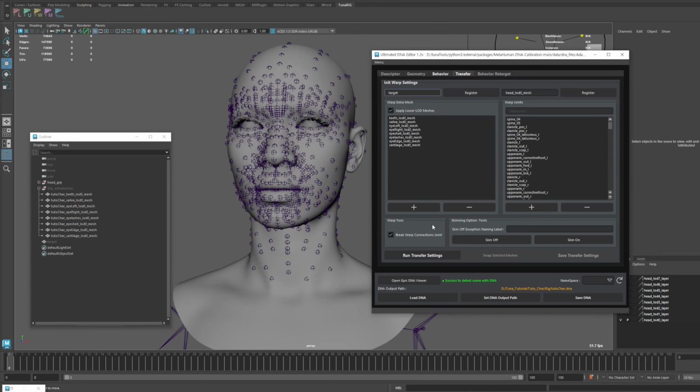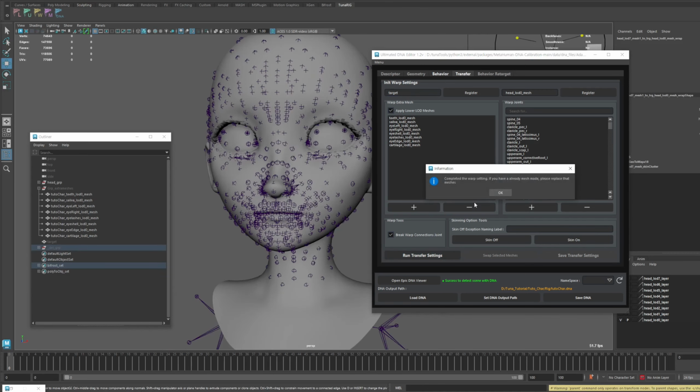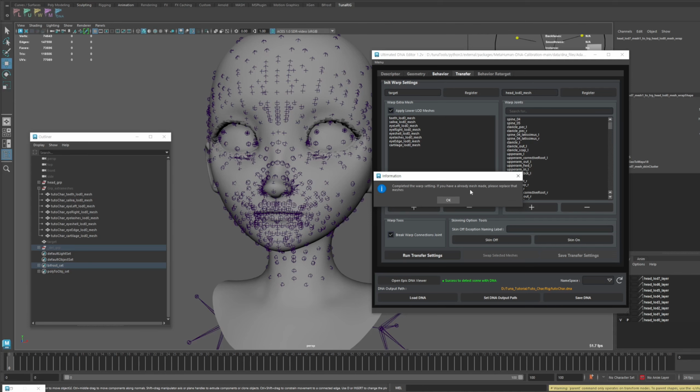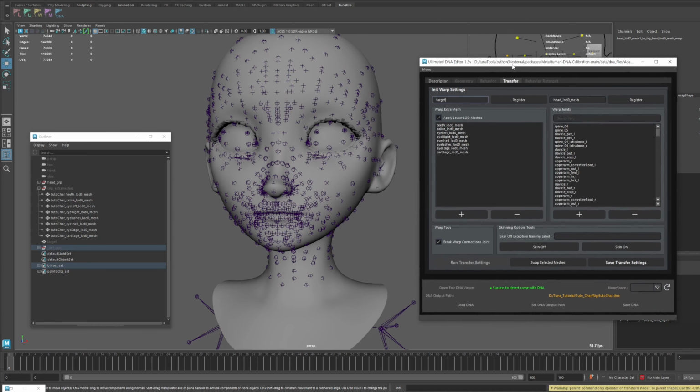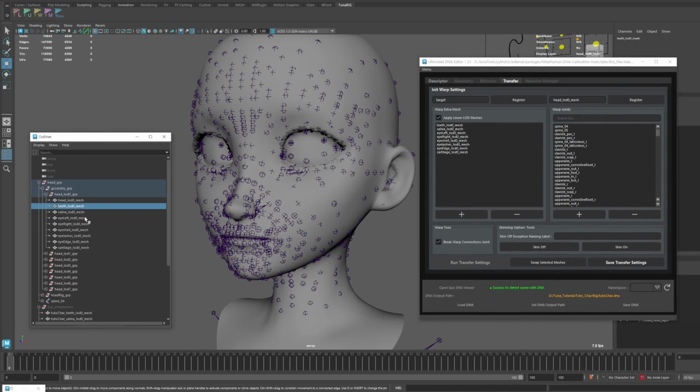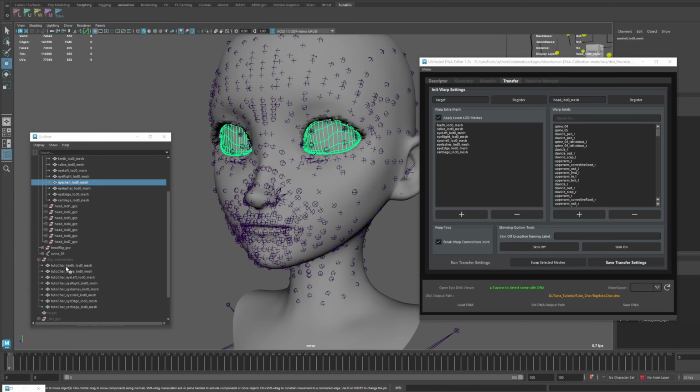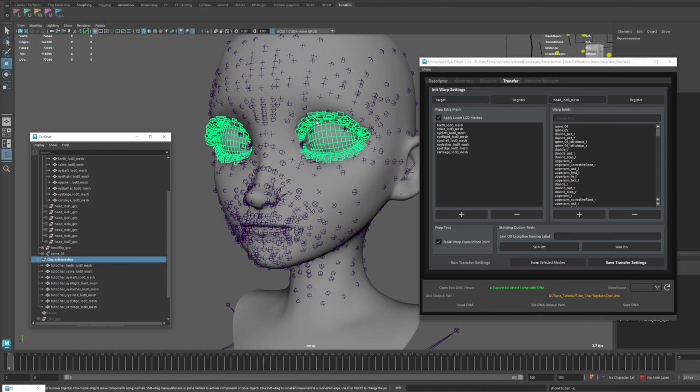Now, let's click Run Transfer Setting again. If you can't proceed further or something isn't working, it might be because of duplicate names in the scene causing bugs. Make sure to check this before clicking the button. If the settings are completed successfully and you already have additional meshes prepared, a message will prompt you to replace them. This means that when you run the transfer, additional meshes like eyelashes are automatically adjusted to fit the face. The tool attempts to shape these supplementary meshes during the initial transfer.